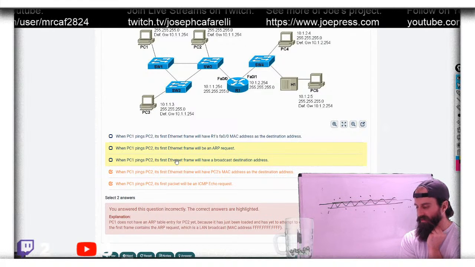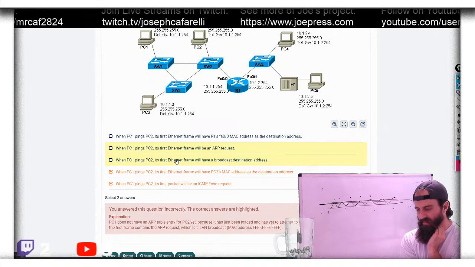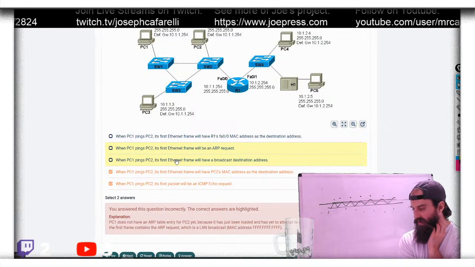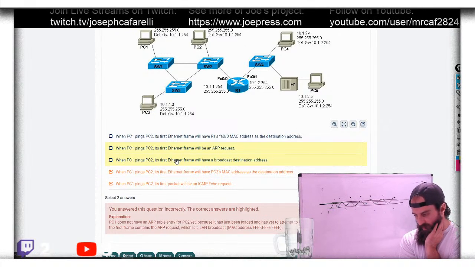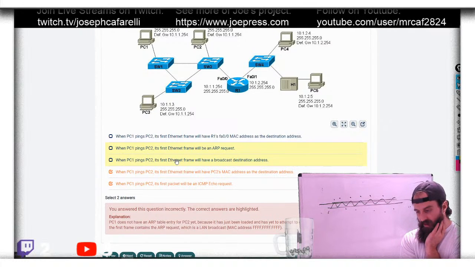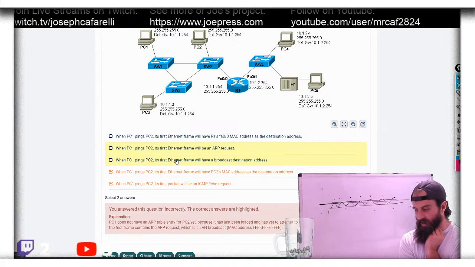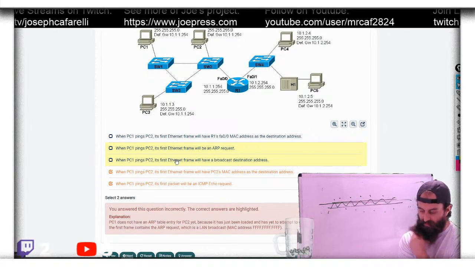Man, these things get tricky sometimes. So PC1 does not have an ARP table entry for PC2 yet, because it has been reloaded and has yet to attempt to communicate with PC2. Therefore, the first frame will contain an ARP request with the LAN broadcast MAC address FFFF.FFFF.FFFF.